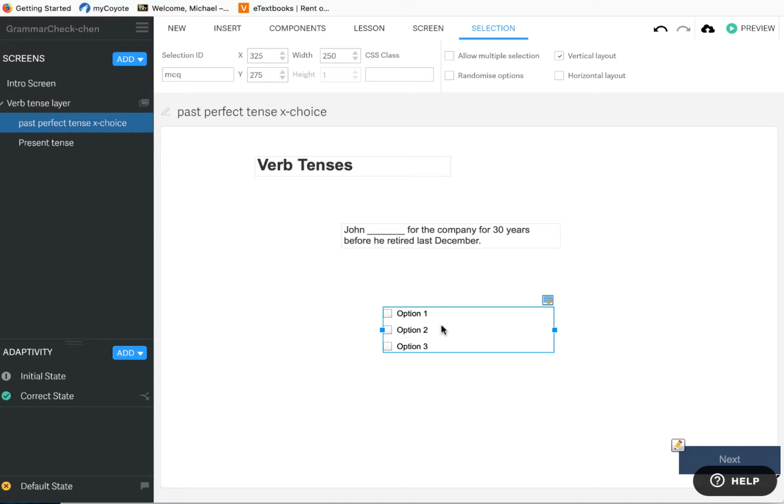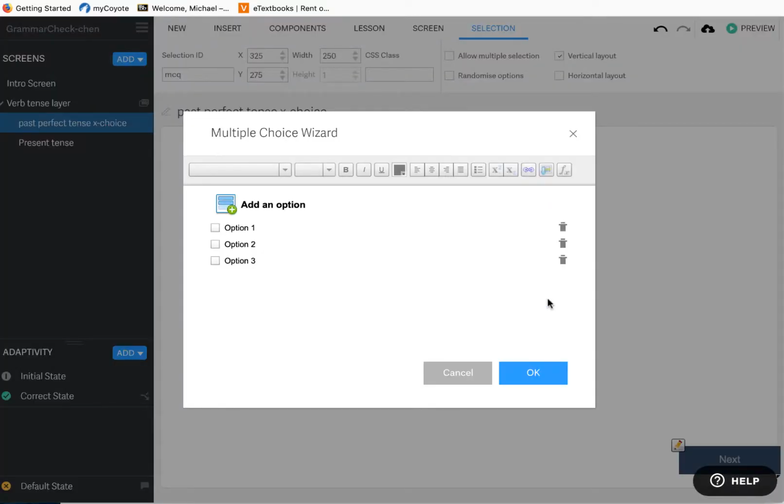Remember, adding choices is just by clicking on here. You have all the options, and remember you can add options. So in this case, we're going to have 4 options. The first one will say worked. For the second one, we'll say has worked.